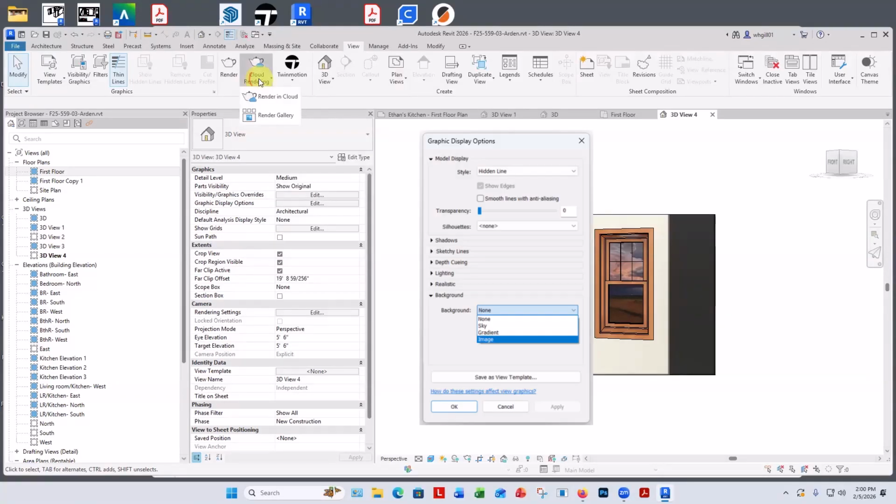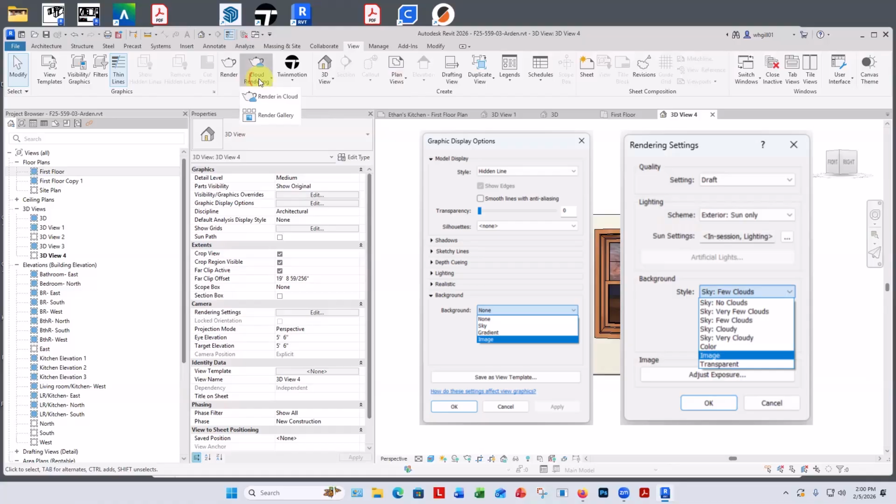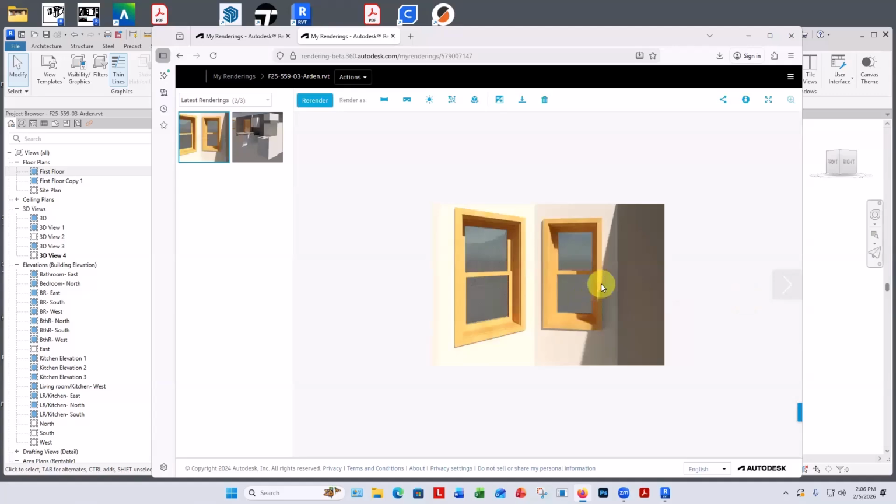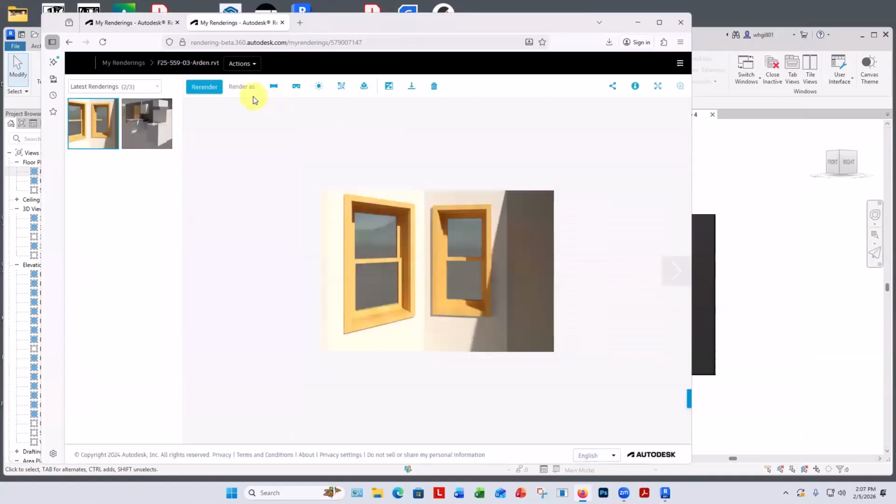Background images added this way in graphic display options appear only in regular Revit views, not in renderings. To have them appear in both desktop and cloud renderings, add them in the Render Settings dialog. Here we go. Here it comes. And you can see that our supercell image did not come through because that was set in graphic display options, not render settings. We'll address that next week, but for now, let's look at the various exterior environments that cloud rendering can place our model in.